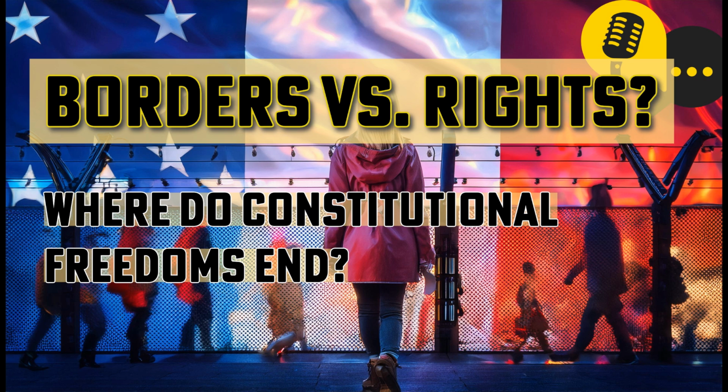Those are the million-dollar questions, and that's why it's so important to have strong institutions, independent courts, and open, honest discussions about these issues. Because at the end of the day, it's up to the people to hold their governments accountable, to make sure any limits on rights are really necessary and that they don't overstep. So I guess what we're learning here is there's no easy answer when it comes to rights and borders. It's this ongoing conversation, this balancing act that every country has to figure out on its own.